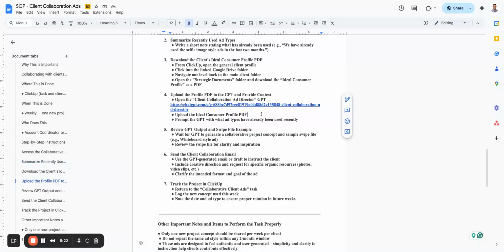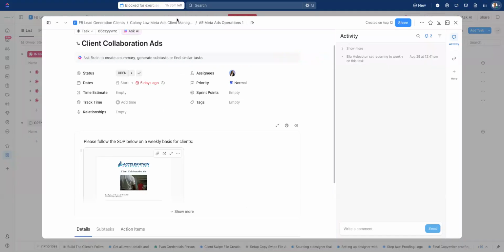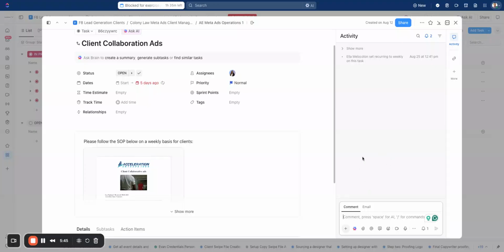Click inside of the SOP, leave a comment, and say, hey, I got to this point in the task, and it looks like this software has been updated, so it's a little bit different now. Put a screenshot in your comment, right? You can do stuff like that because these are set to comment. Or if for some reason the settings are off, do it in your ClickUp task here in comments. Say, hey, I got to this point in the SOP, and there's a problem here. You need to give specific feedback where you reach problems and say, I ran into a problem. This is what it is here.